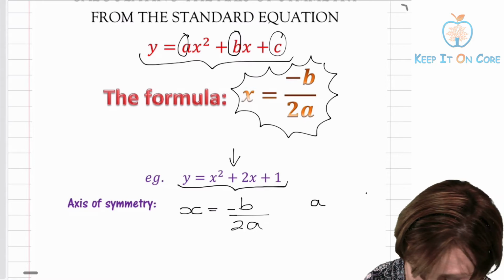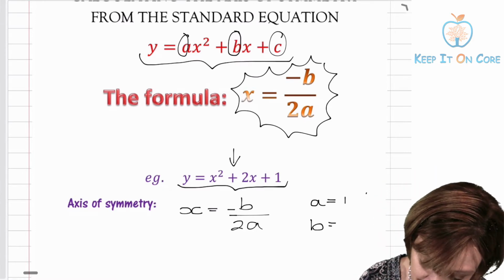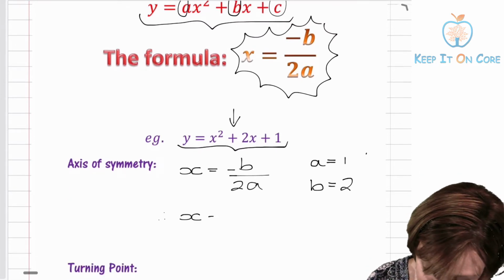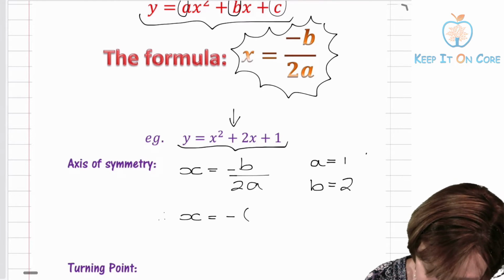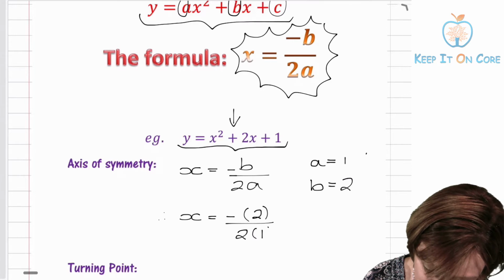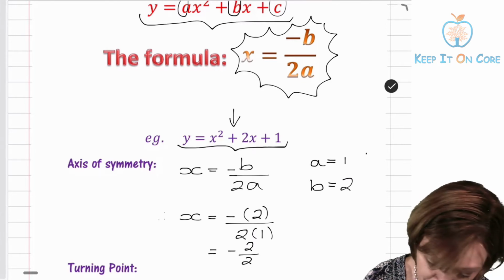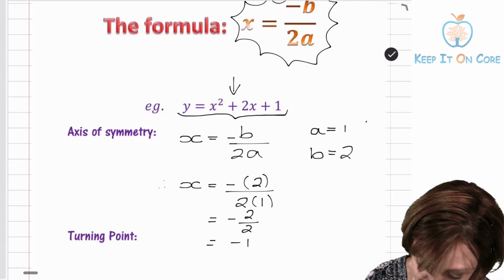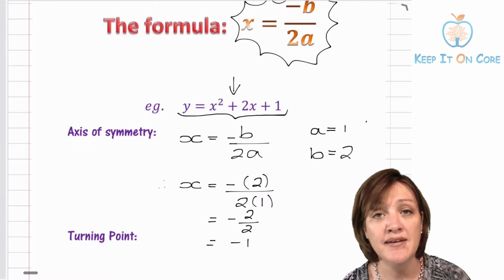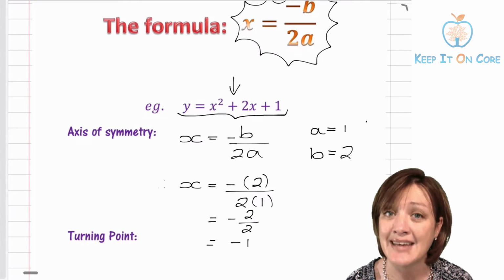Where the a value in this equation, do you agree with me, is 1 and the b value is 2. So let's substitute that into our equation here. So x is equal to negative b over 2a, a being 1, and we land up with negative 2 over 2, which is giving me negative 1. All right, so the new axis of symmetry is no longer passing through the line x equals 0. It is now passing through the line x equals negative 1.